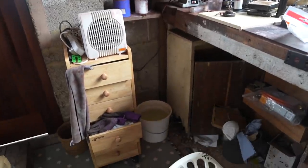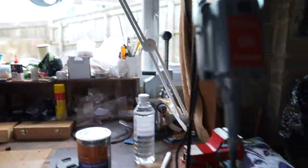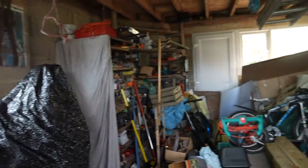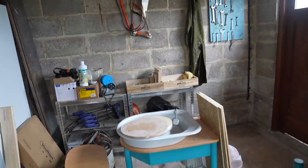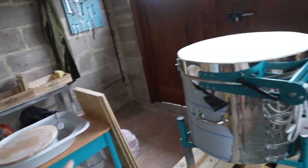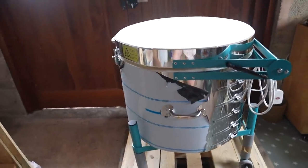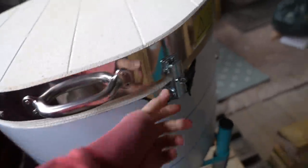Hello, welcome back. This is my workshop — this is my silversmithing side, so these are all my tools. That looks like a creepy person but it's my rolling mill. This is the storage side, just ignore that side. And this is my pottery side. As you can see, there's a really big gap we've just made down here — this is my pottery wheel, and in the gap is going to go my kiln. This is a 43-litre top-loading kiln.